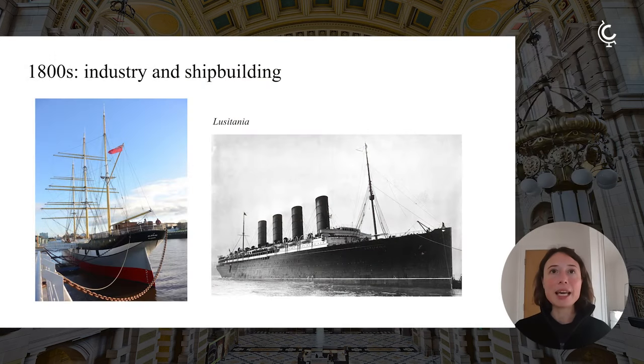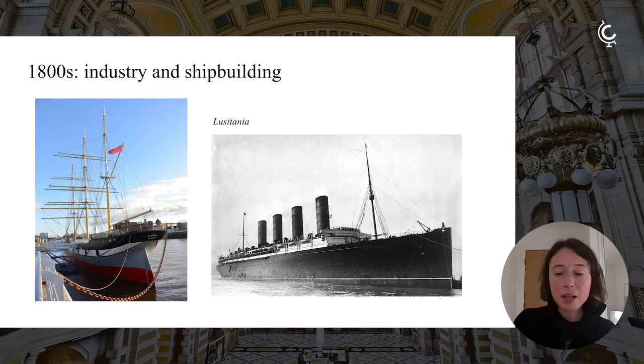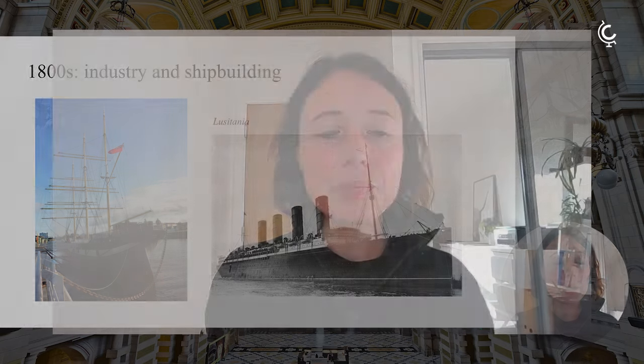The Clyde is the name of Glasgow's main river. The Clyde became the heart of the Glasgow economy in the 19th century and flourished as a very important industrial centre. With the introduction of the steam engine, the area around the Clyde became important for shipbuilding. Shipbuilding along the Clyde started in the 18th century, but it was only in the 19th century that the Clyde shipyards specialised in steam ships made of iron and later steel, which rapidly replaced the wooden vessels used until that point.